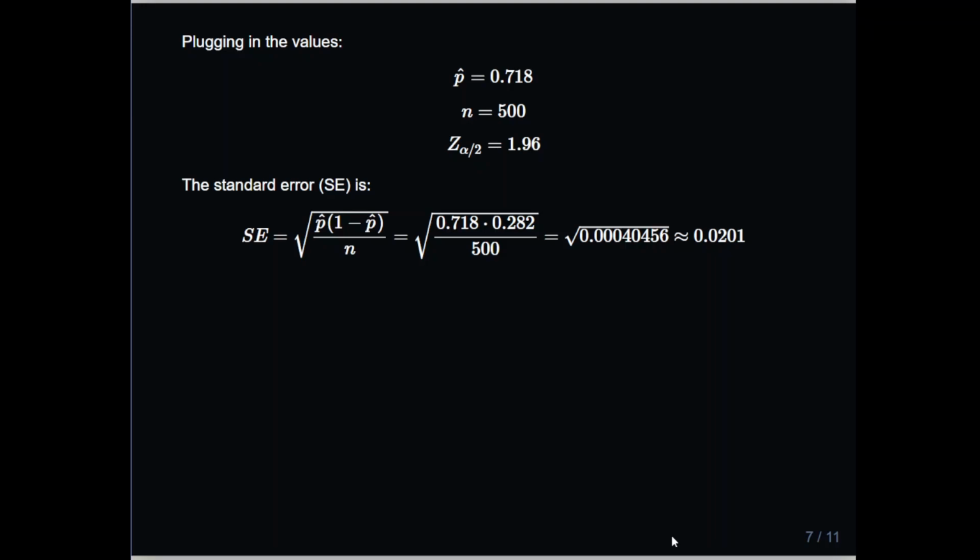So we get the square root of 0.000400456. Now, I advise going to several decimal places here, 6 or 7 at least. There's actually 8 there. I didn't keep track. But anyway, to get the square root of that, we get approximately 0.0201. Okay? So, I'll just keep going for that.